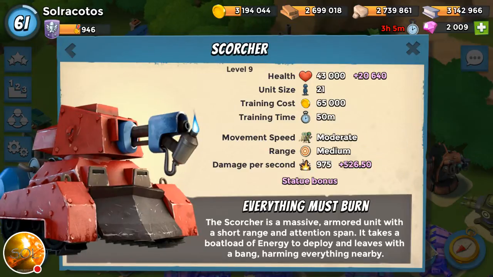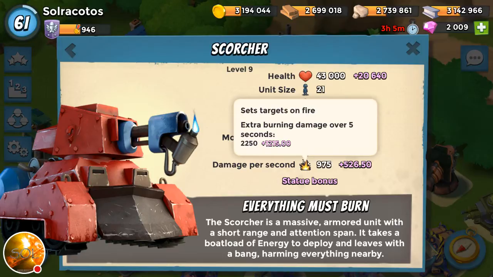So this is max level Scorchers. They have 43,000 base health with 975 damage per second, adding 2,250 extra burning damage over 5 seconds. However, I was fully boosted, so each Scorcher had 80,000 health and some change, and the damage per second was almost 2,000, and with the burning, we're talking about an extra 5,000 damage every 5 seconds.